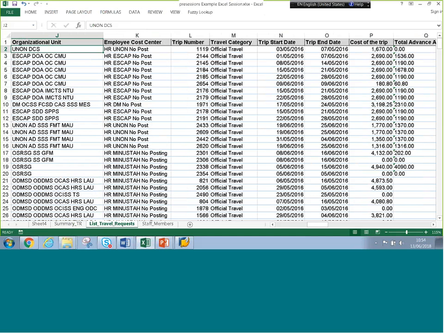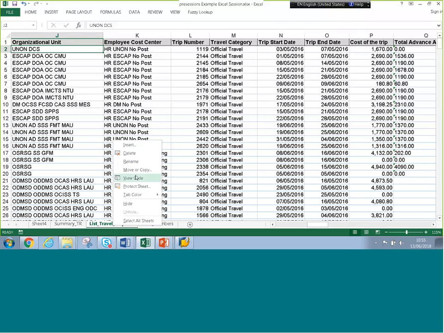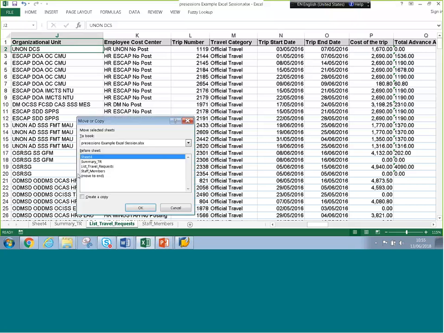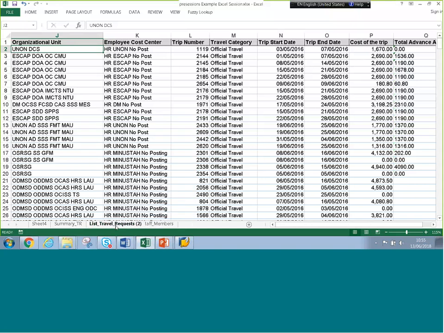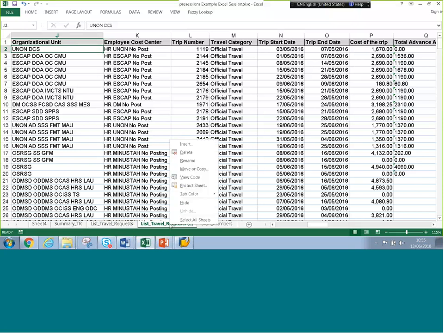Before we convert it into a table, let me do a copy so that we can compare the different features comparing a table and the normal range of data. I'm going to create a copy of this worksheet. So now we have the list of travel requests, and this is going to be the original.